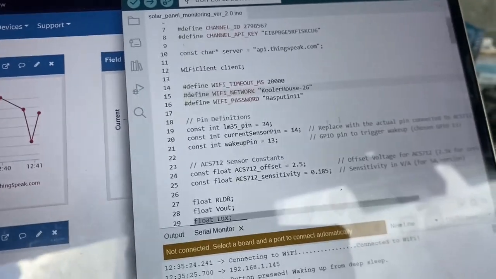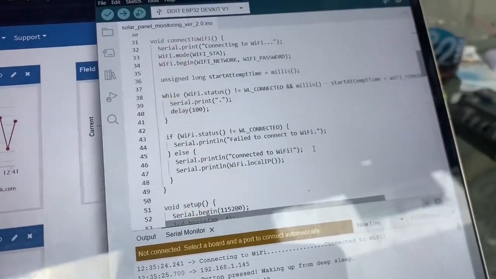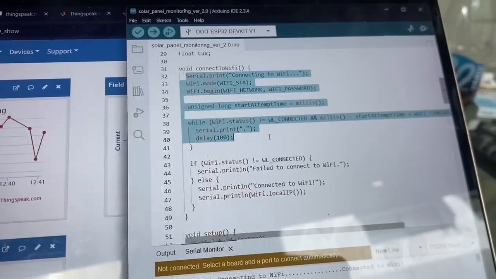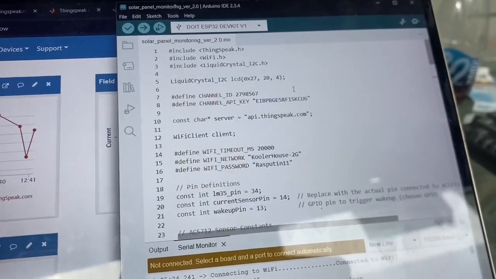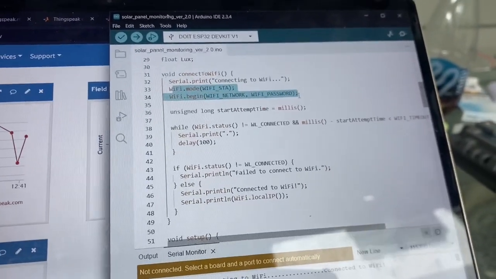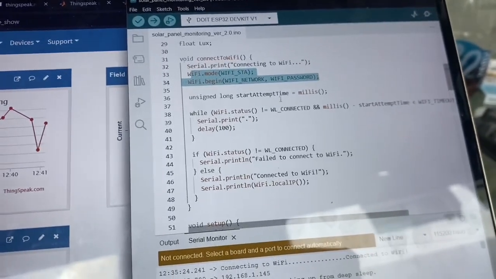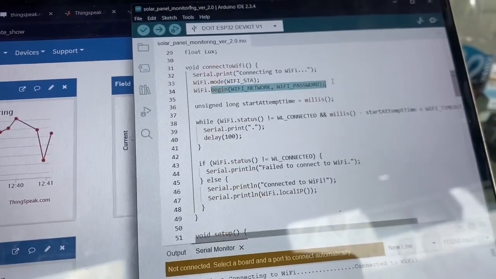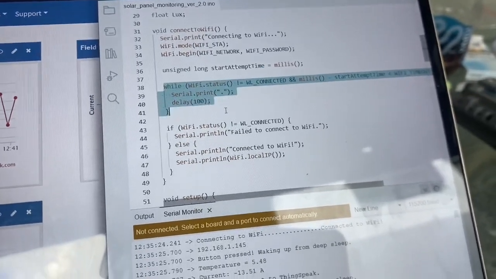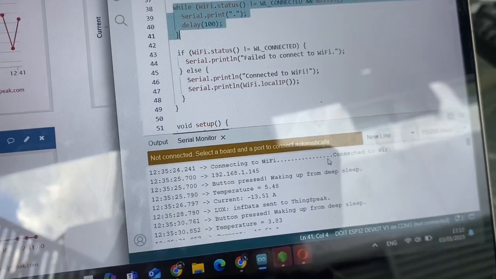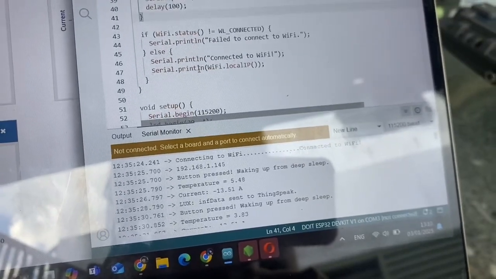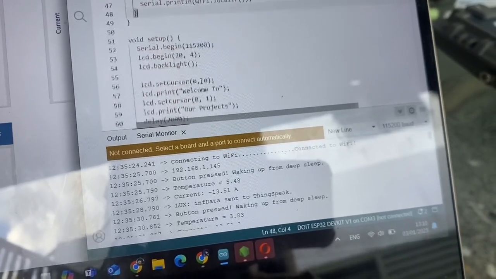All right, next is how to connect to Wi-Fi. So this is how to connect the Wi-Fi basically. We've added a library which is WiFi.h, and this basically integrates connecting the ESP32 to the Wi-Fi. And these are the commands, and this is what you see in here, connected to Wi-Fi, so that it signals the ESP32 is connecting to Wi-Fi. All right, this is if it fails.